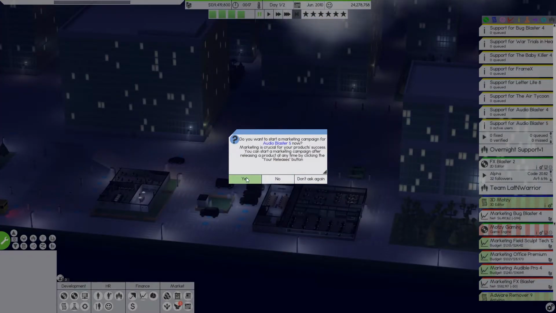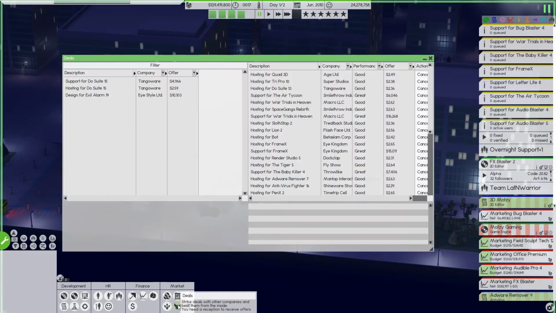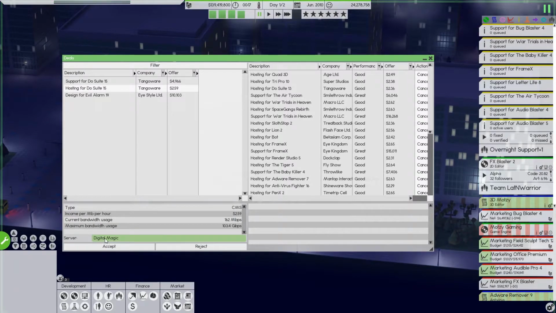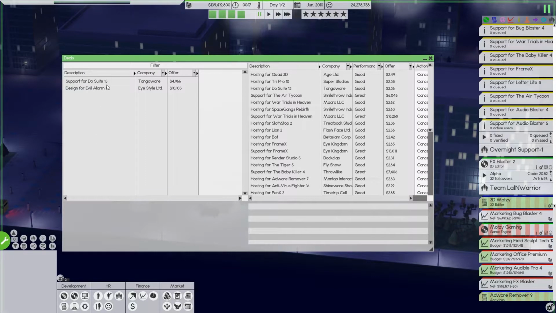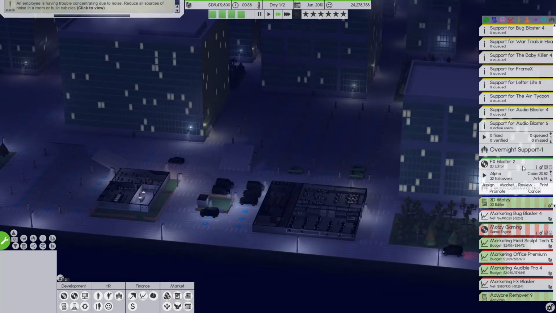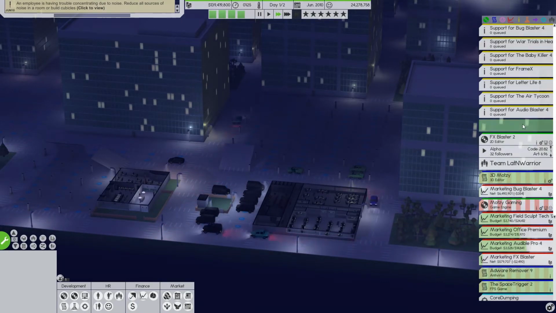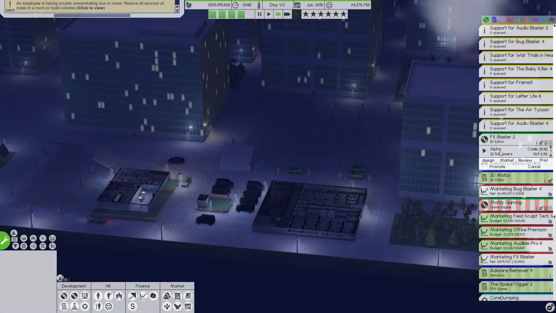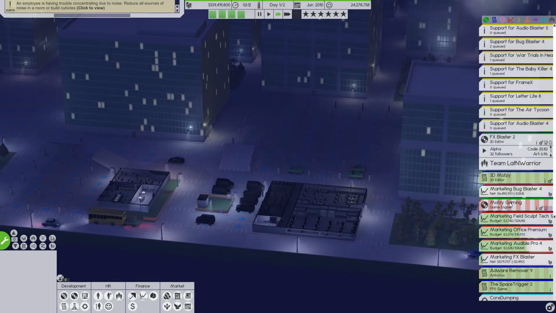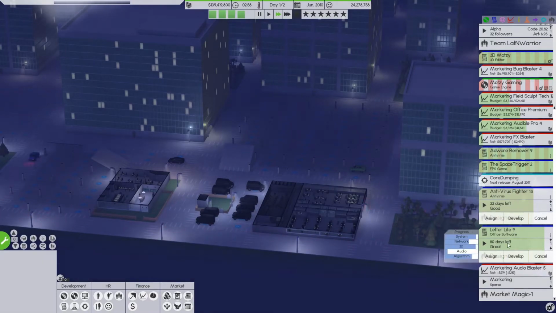Yes, marketing campaign. Yes, absolutely. Crazy budget's awesome, and we don't need to do a print job. Hosting. Yes, we love hosting jobs. These two can go away because I'm not worried about them. Let's get this thing rocking and rolling. Okay. So now the programmers are going to be focusing on some other items here. And by other items, I mean they're going to be focused on FX Blaster 2. So we should see that progress really nicely. The hype job will go away.